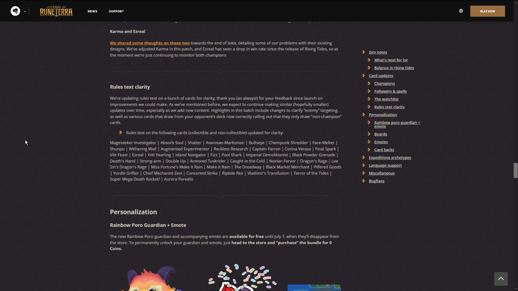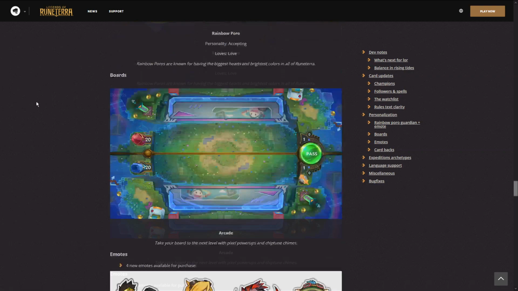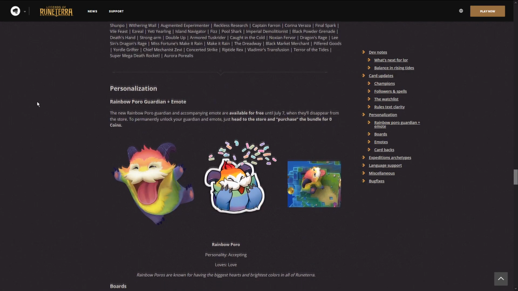That's good. And these are all the cards. Okay, thank you very much. I assume that means Pilfered Goods could only draw non-champions then. I'll be honest with you, I never actually knew that, but it makes sense. So, I think that's it for cards. All we've got is some cosmetic stuff.